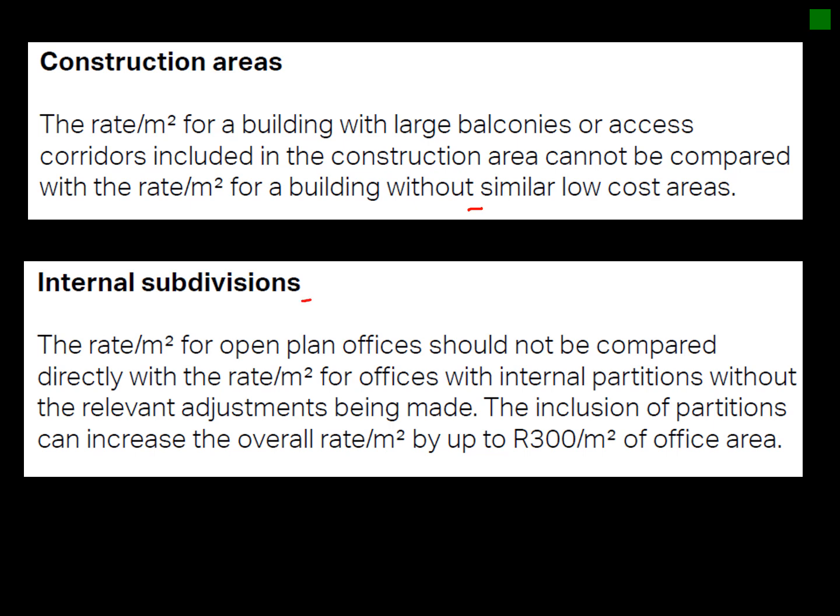Internal divisions, subdivisions, your internal walls. If you've got an open office development, you can't compare that rate with a new development with a lot of individual offices built into it. Obviously, you have more brickwork, more paintwork, more aircons that you have to put in, less centralized installations, etc. So those are the other things that you need to look at.